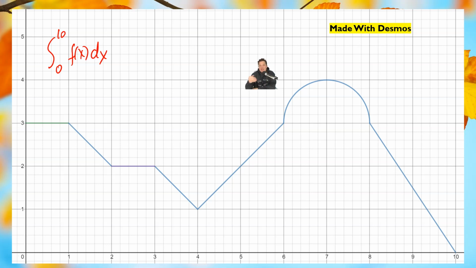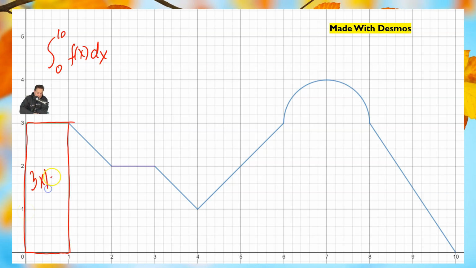So when you have a complex shape like this, to answer the question of finding the area under the graph, you simply break it into recognizable geometric shapes. Let's go to the first one. The first shape that I recognize is that this here could be interpreted as a simple rectangle. The area of a rectangle is the base times the height. In this case, the height will be 3 units, and the base is 1 unit. So the area is 3 times 1, which is 3. We might add that as our first piece here. So this is first equal to 3.